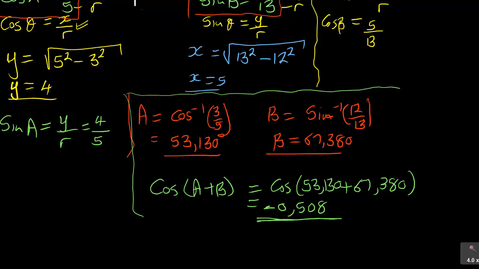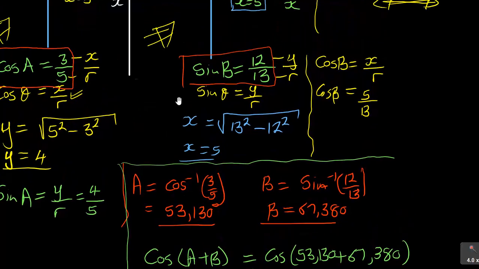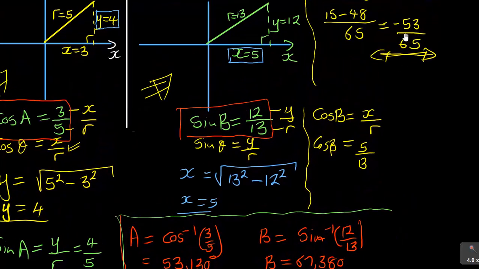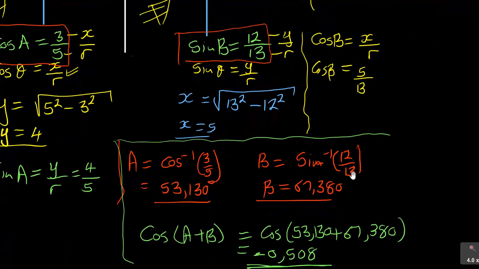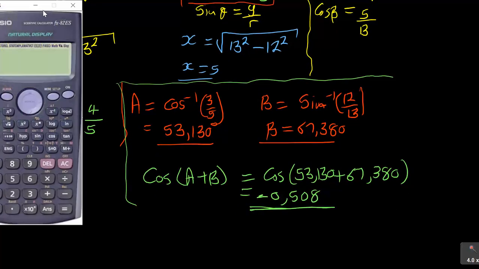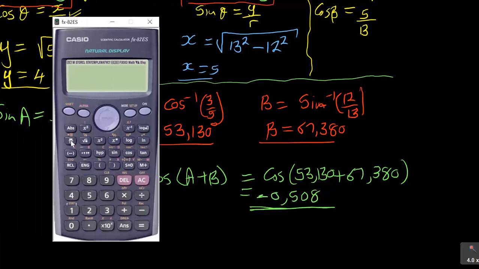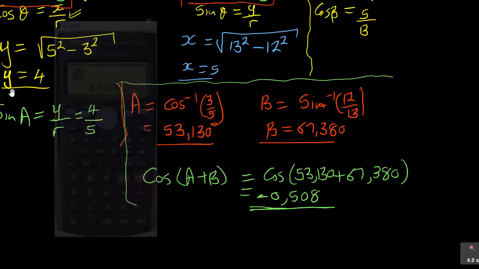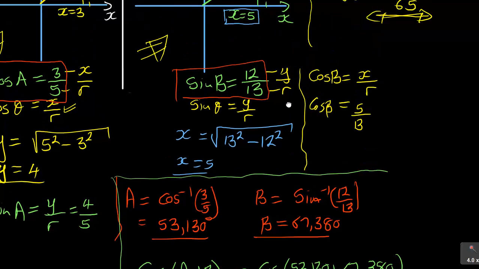But now if I check my final answer, remember my final answer I got minus 53 over 65. So I want to see what is minus 53 over 65 there. If I say minus 53, because I left it as a fraction, over 65, and then you do SD, which is 0.8153. I think it was supposed to match. Let me see where I might have lost it there.